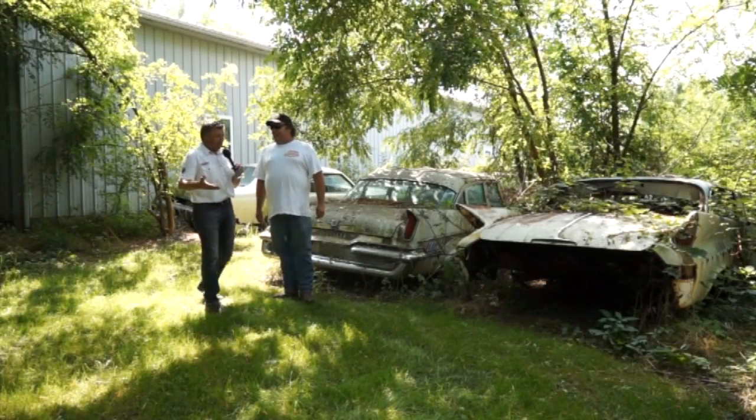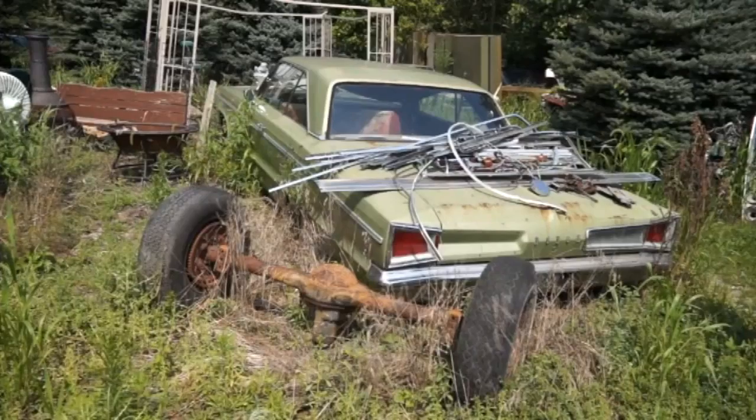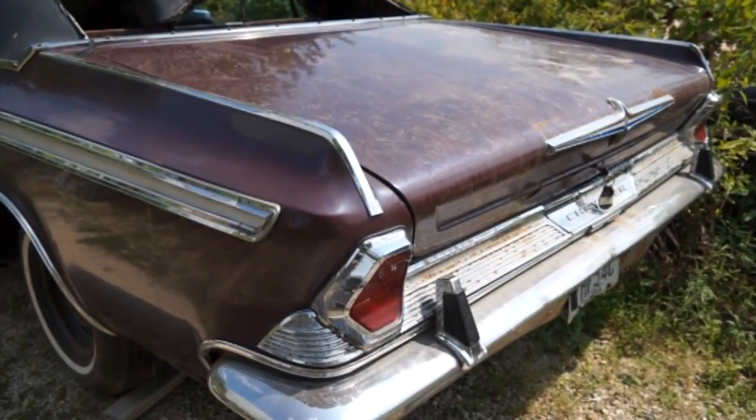Hey, Murray, I really appreciate the weed tour going on here. Hey, no problem, Fletch. We have weeds of all kinds here. Unfortunately, this time of year, the weeds overtake you faster than you can do anything with them. So we got them, but it keeps them in the shade and things covered up to some extent. It's nice, it's like a home away from home.